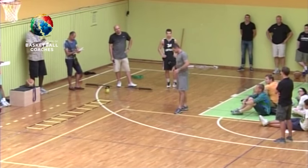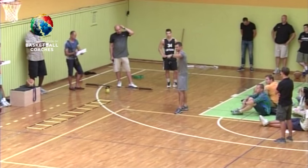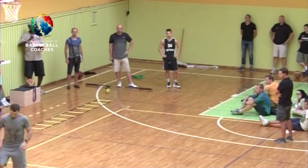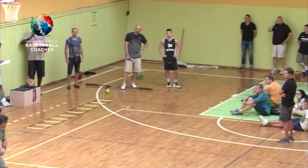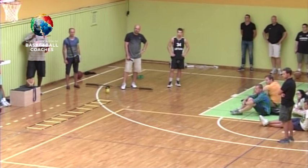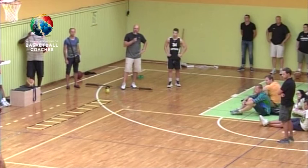So from the 9 meters up to the second yellow one, because this one you sprint full speed. This is 6, this is 9. So the first task is that he does all the turns around the right leg. So he runs, right, right, and sprints to the other side.